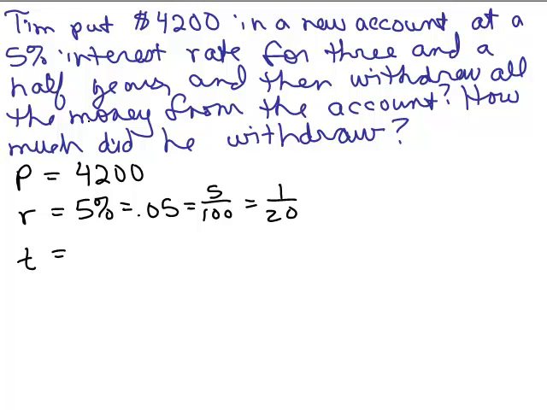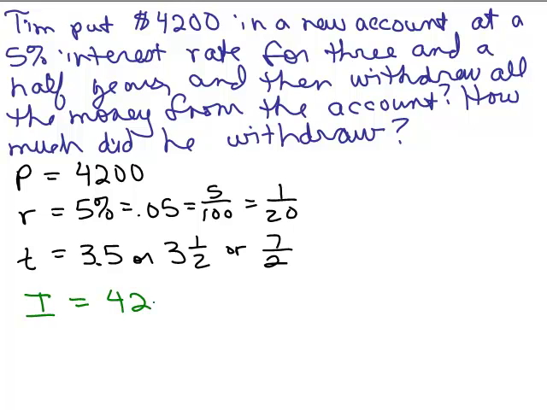And what about the time here? Well, the time is 3.5 years. So you can either write 3.5 or 7/2. Just giving you options. Somebody might put in 0.05 and 3.5. Another person might do it with the fractions. Let's just do it both ways to get the interest. And you can do this with or without a calculator, I think. I don't think this was going to be too hard.